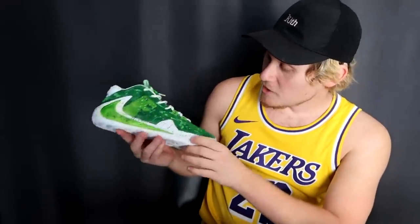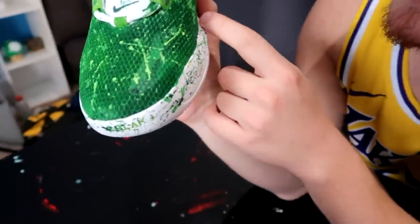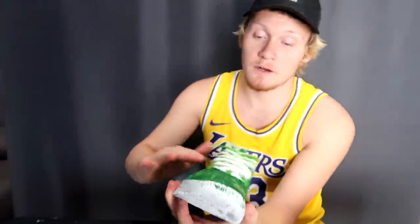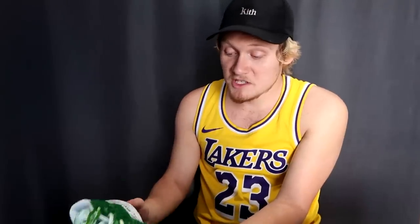Episode after that was the Zoom Freak one. I did this kind of green dinosaur-inspired shoe with a lot of splatter. People don't really like me putting splatter on the swoosh — probably shouldn't have done that. I put a lot of attention to detail on this shoe; there's like a web texture canvas over it. On my second paint coat with the light green I was trying to only touch the top layer and have the deeper darker green beneath it, but it didn't work the same way, so I went with the splatters. The dinosaur came out pretty bad, but from afar the shoe is actually really cool — it's like a Milwaukee Bucks colorway, so I could see Giannis wearing this.